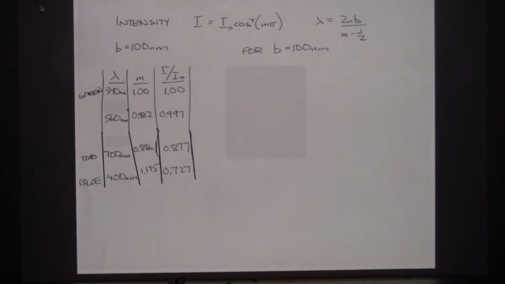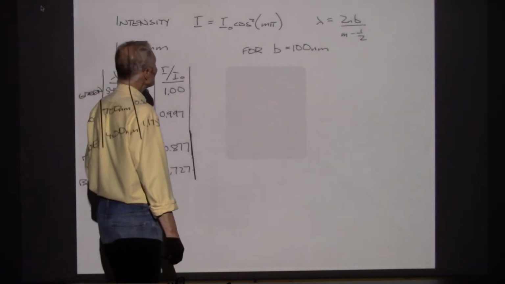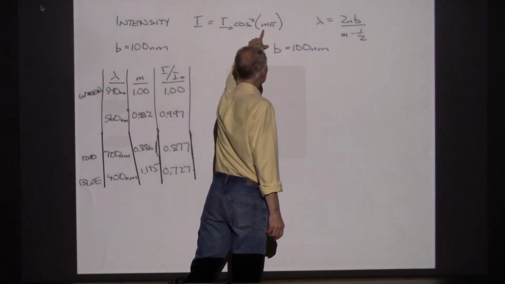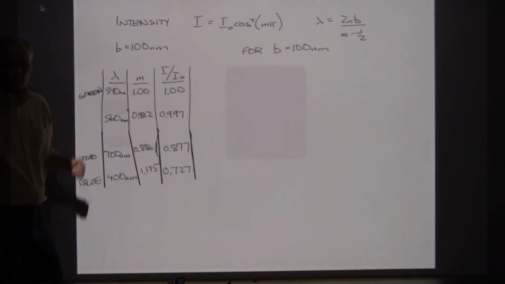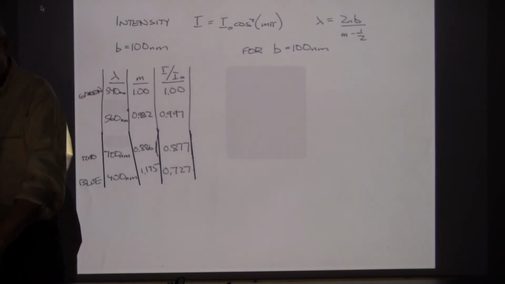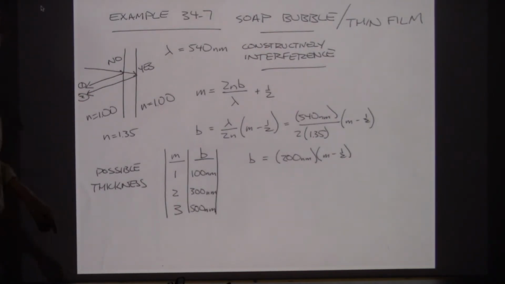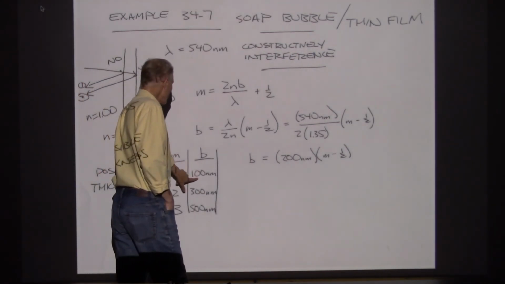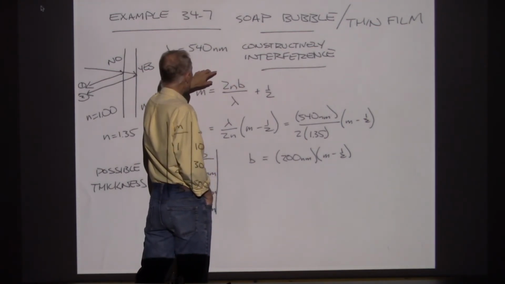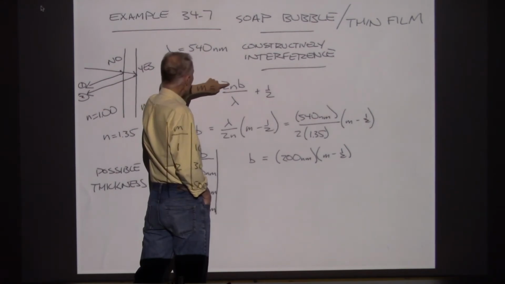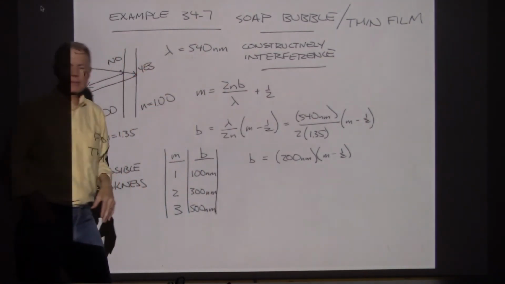Why does the intensity formula look the very same? Because it's two paths undergoing an interference effect. So in that sense, it's kind of the same thing going on. What I need to do is just find out what the M value is for different wavelengths. If I come back to here, now that I know the thickness is 100 nanometers, I can put the 100 nanometers in, and I can put in the 540, and I can put in the index, and sure enough I'll find that M is equal to 1.